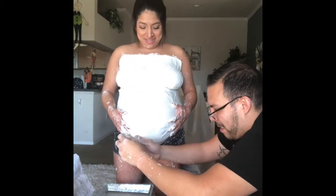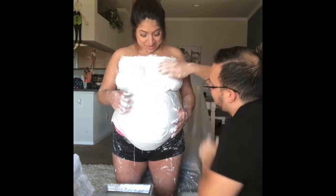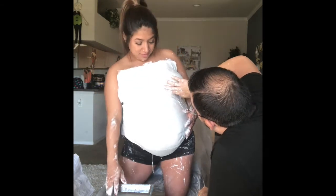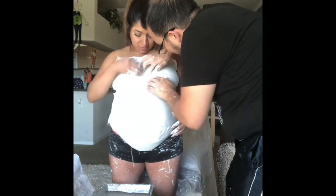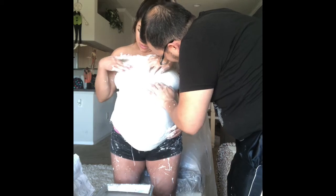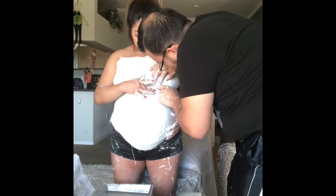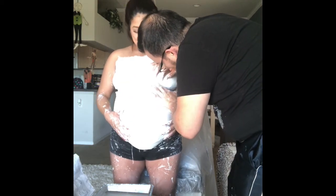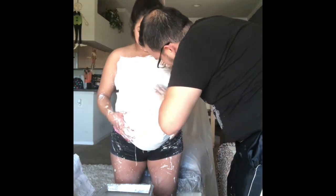I have a picture before and after — at 36 weeks and then at 39 weeks where I am now — and there's a big difference. I'm going to put it in the video so you can see. There's me trying to smooth stuff out; at one point Richard said 'let me do it,' kind of like okay, I'm the master here, you need to let me do my work.